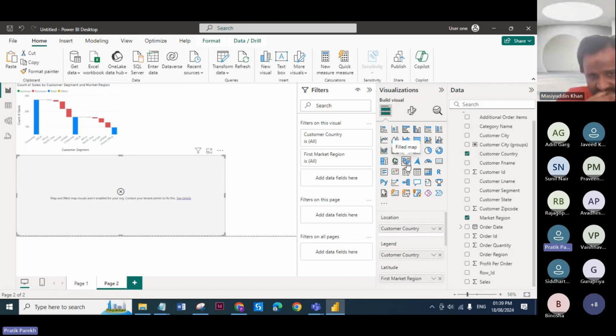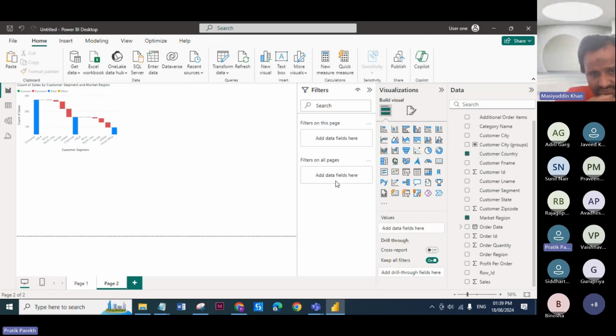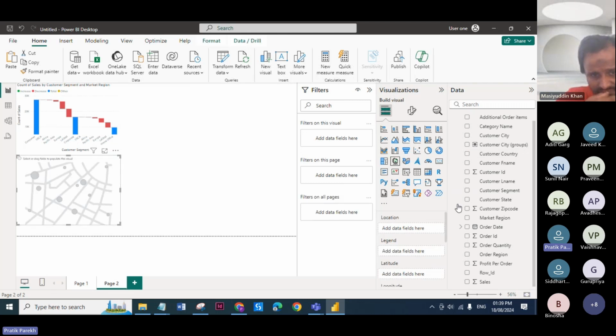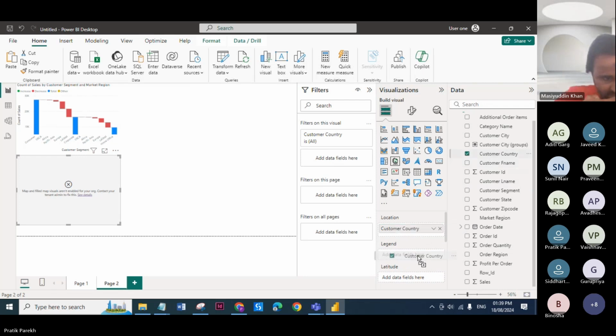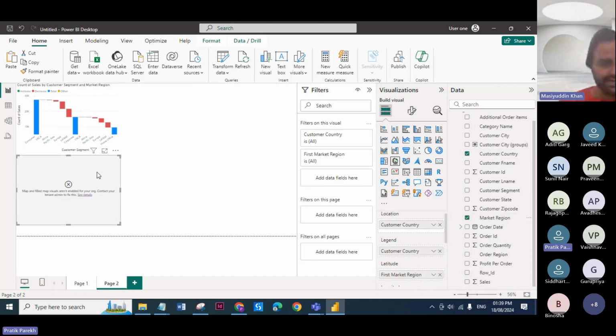I have selected this one, the field map. Still, it's not working. No, both are not working. Better you restart your Power BI one time, do it again and check it. Okay, yeah, I'll try that.